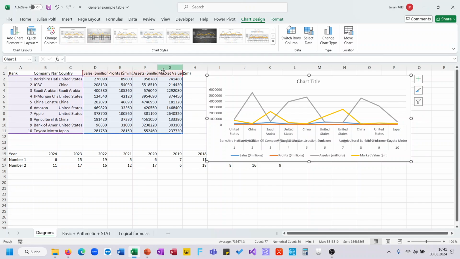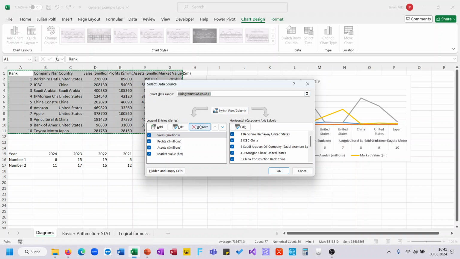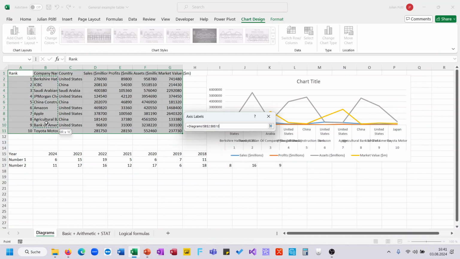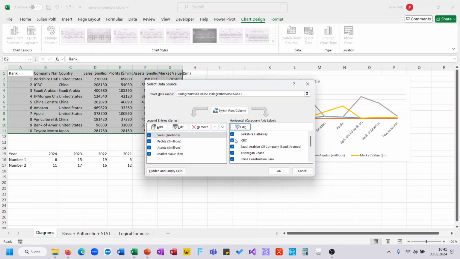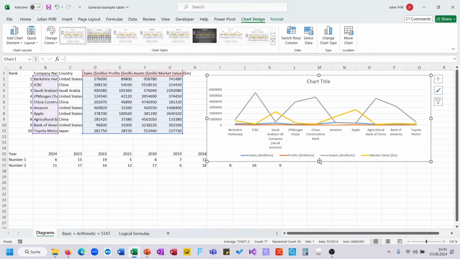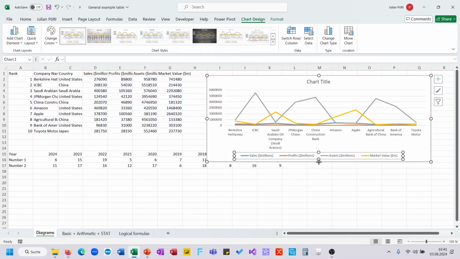Here, these are the headers, and this is the data you want to show. Under Select Data, you can unselect or select your entries, edit them, add new ones, remove them, or, if you only want the company names as a label, you can select this here. You see everything is pre-selected.